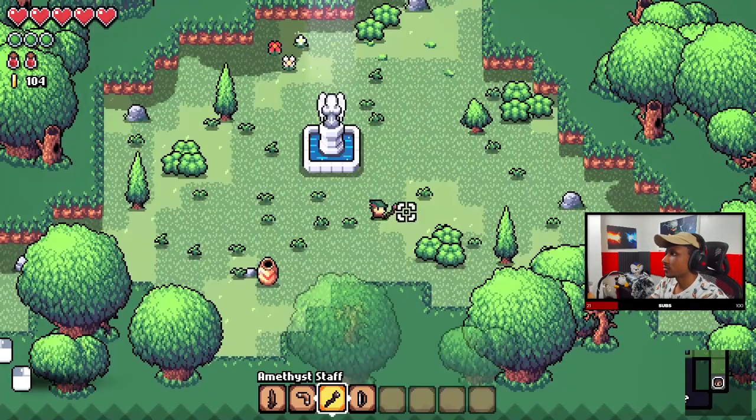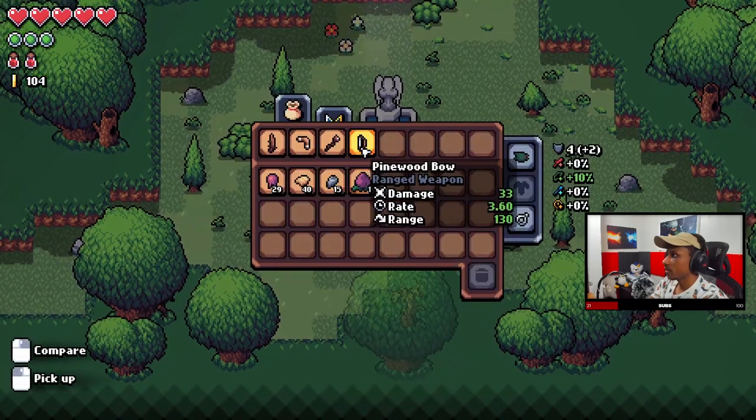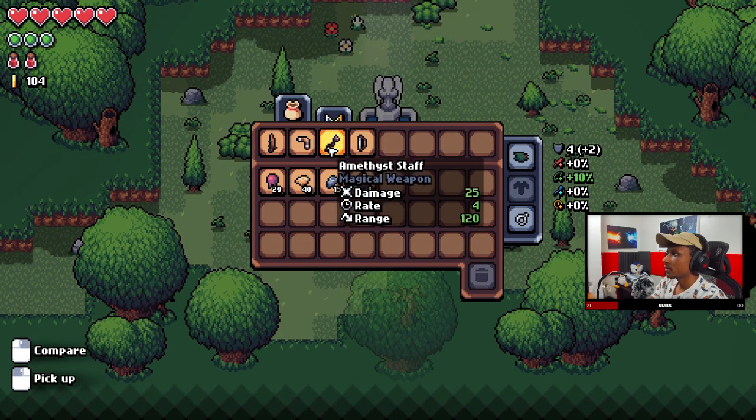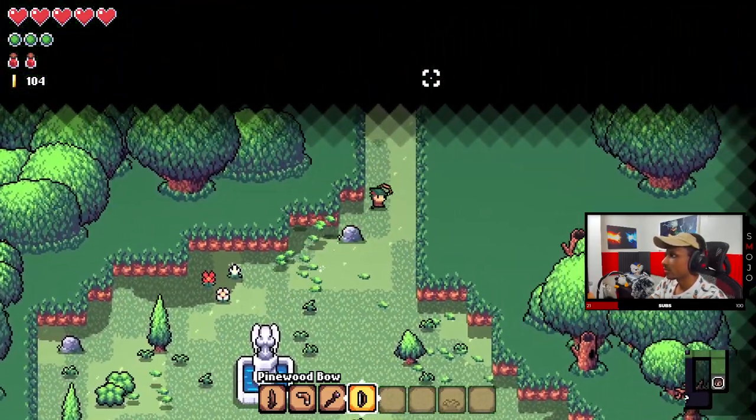I think I'm actually gonna use the bow instead, though. It does more damage, you know what I mean? And with the hat, that's 25 to 33, and it shoots faster, even though you get a buff with the magic. I don't know if I'm a fan of the magic stuff all too much.